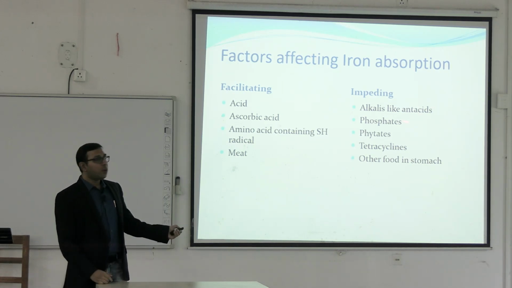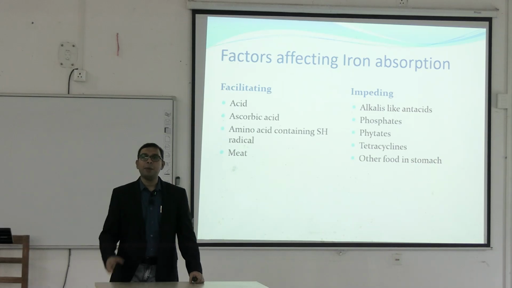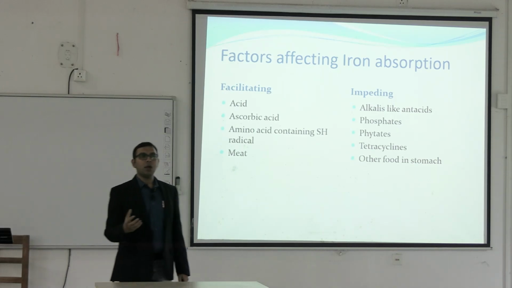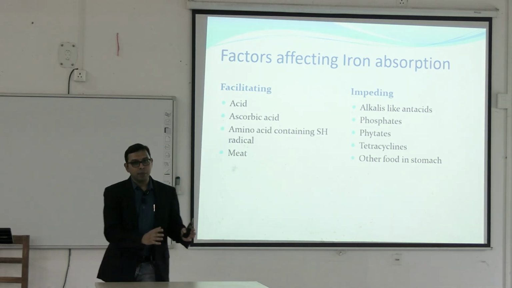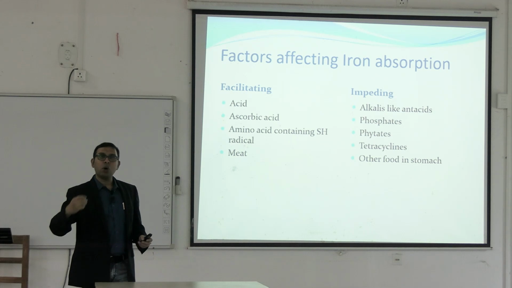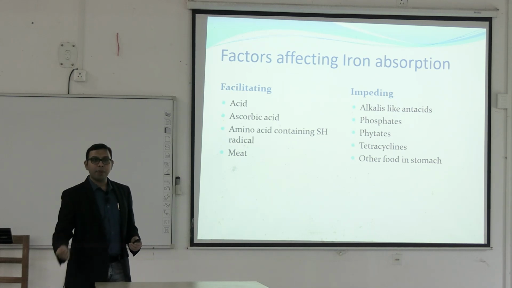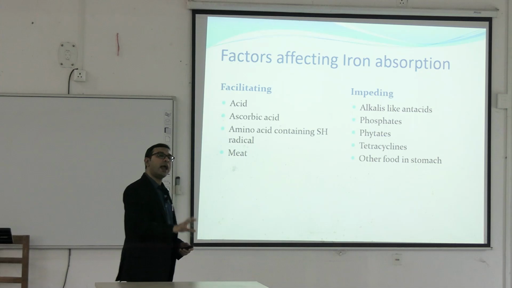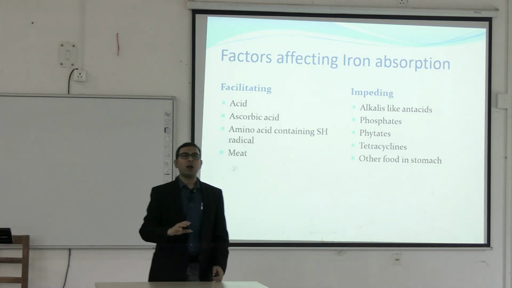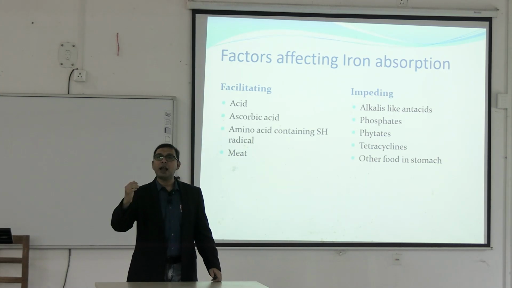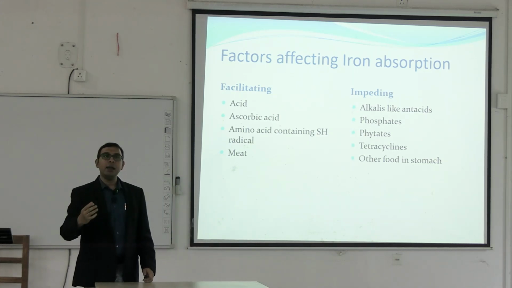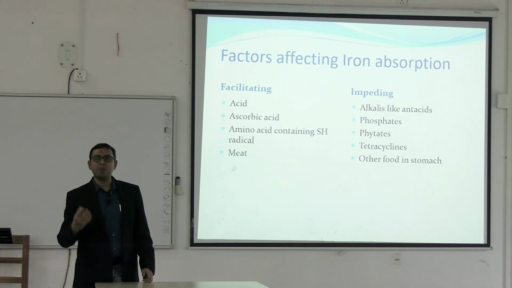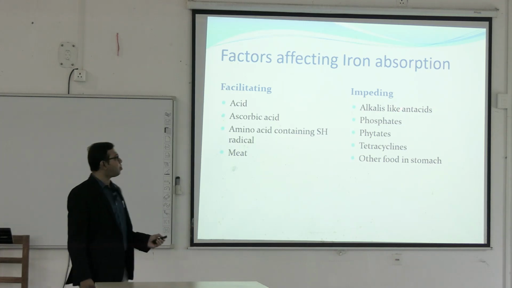That's why you can see that when iron is taken, usually the patient is asked not to take antacids or proton pump inhibitors that may impede the iron absorption, because the patient has iron deficiency anemia. We want to correct the anemia, so we need iron tablets. When the iron tablet is given, the patient is also asked not to take antacids within, for example, 1 hour or 2 hours, and not to take proton pump inhibitors, because that decreases the acidity of the stomach. If the acidity is decreased, less ferric form will be converted to the ferrous form. So ultimately all this impedes the iron absorption.